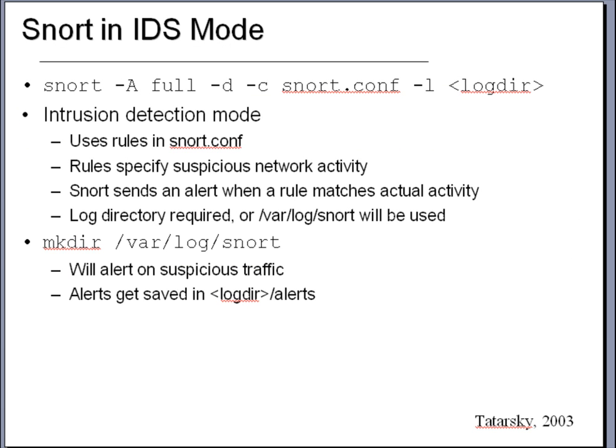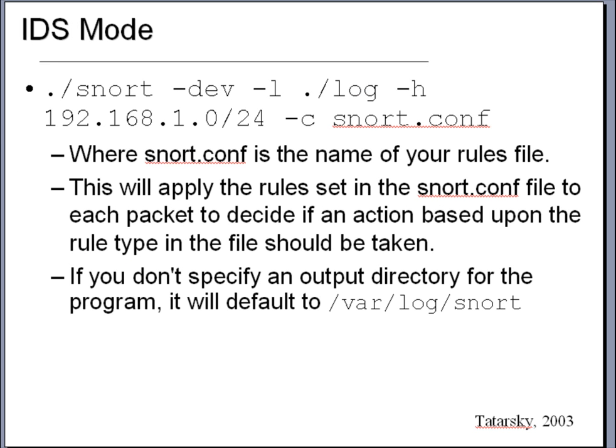Okay, let's talk about Snort in intrusion detection mode. Here what we're doing is we're specifying the fact that we want to run Snort in full intrusion detection mode. We just want the headers, and we want to log those to this directory, and we want to use the configuration file snort.conf, which then should be in the current directory based upon where you're running this from. If you'd like to make a Snort directory for the logs, you can make one at /var/log/snort if it hasn't already been made, or you can do it in the current directory. It really doesn't matter as long as you remember where.